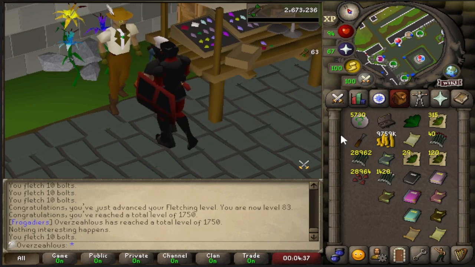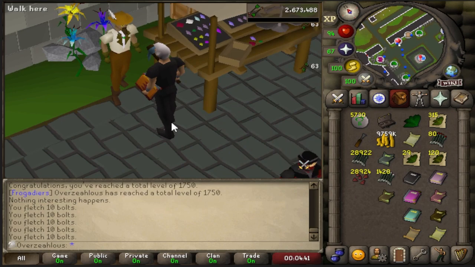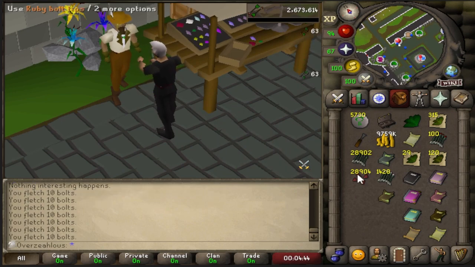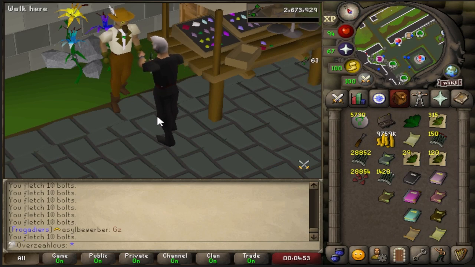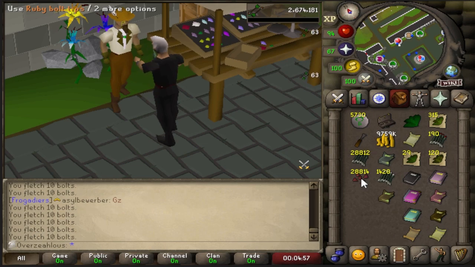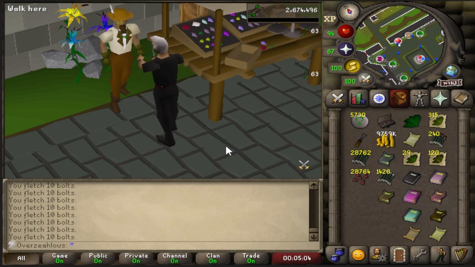Unfortunately, we did have to spend close to 3 mil on these rubies. It did save me a lot of time, but I did lose quite a bit of money on it, which is going to suck when it comes to actually having to train construction. Hopefully I manage to make that money back somehow. I'll probably have to do an extra bit of dragons to make the money. But we will be sorted on bolts at least. So I'm going to fletch these 28,000 ruby bolts, and I'll see you guys, well, whenever that's done.